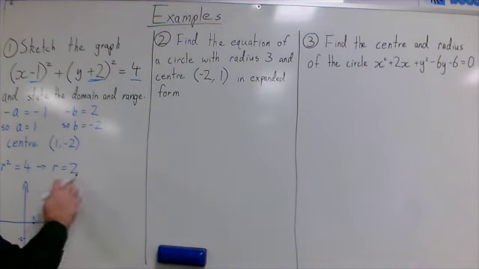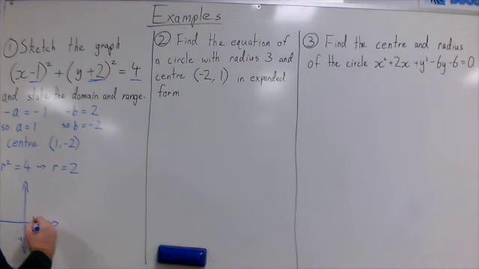Then you just measure out your radius. So you go up, and that's going to be one edge of your circle where that hits the x-axis there. Going straight to the right, it's going to go 2 spaces over, so it'll be in line with 3. So we now have a point there. Going down will actually be in line with minus 4, so I might have to extend this graph down a little bit so I can actually show minus 4. And then over here, it'll be in line with minus 1.